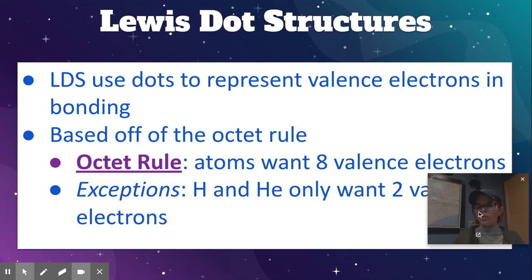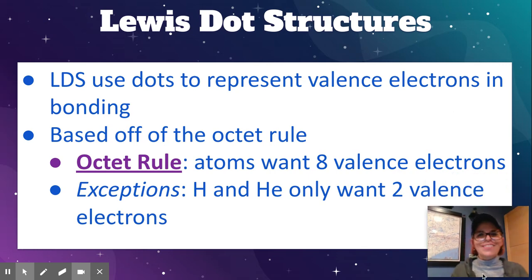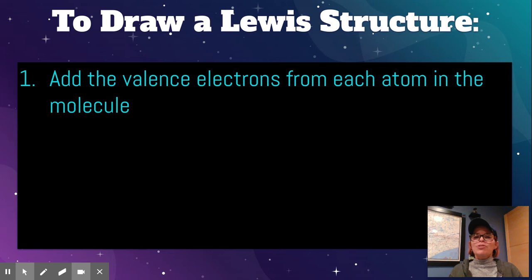Let's see if I can lower my picture, so we can see everything. All right, so to draw a Lewis structure, and this is a really concise way of learning how to draw it, your book goes into a little bit more detail. It's got these steps to follow, which are good, except that I think you can get confused. So I would actually look at the practice problems. They're example problems, and I think they're the best.